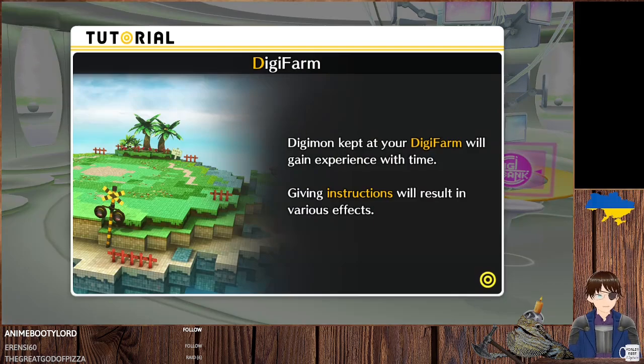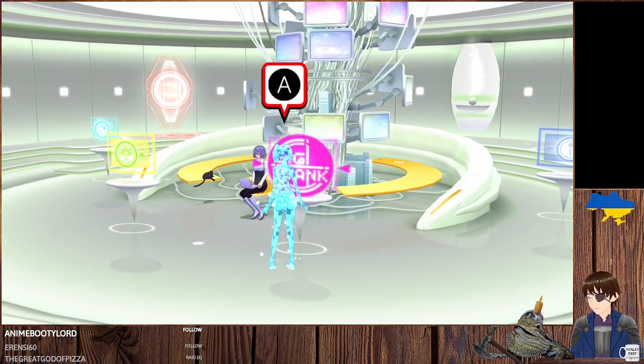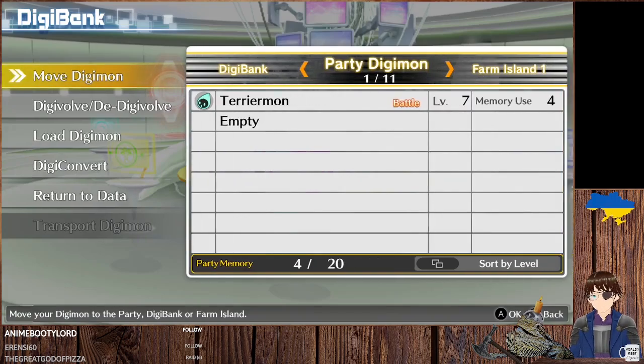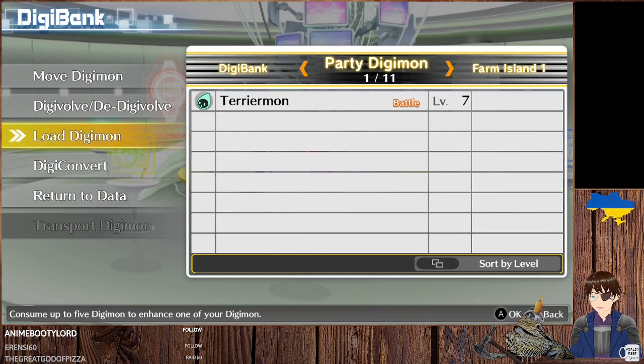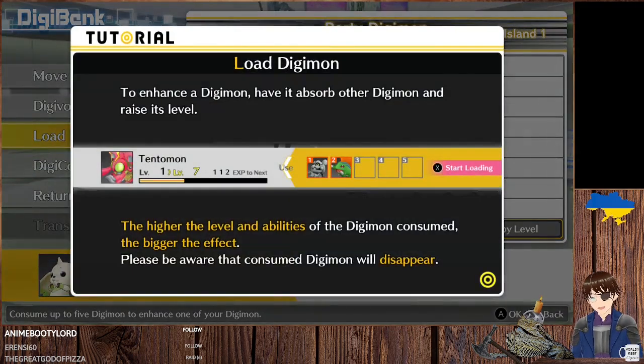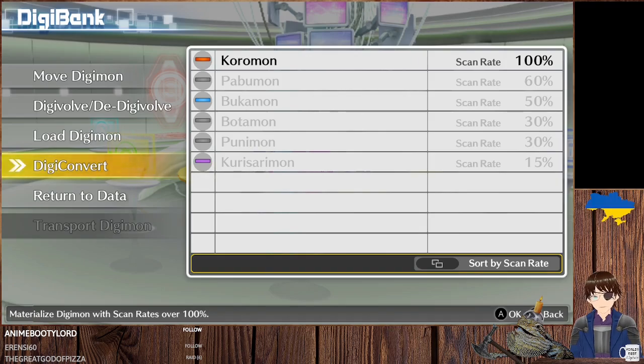Digimon you have captured in your Digi Farm will gain experience with time. Instructions will have effects like training for experience, training for attribute points. And here we can load Digimon. To enhance a Digimon, it has to absorb other Digimon of raised level, basically sacrificing others for that one. Digiconvert is the most interesting one we have here, and let me see. Yeah, that's how you get a new Digimon.